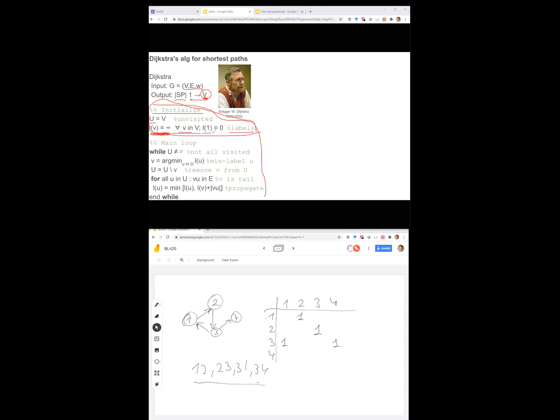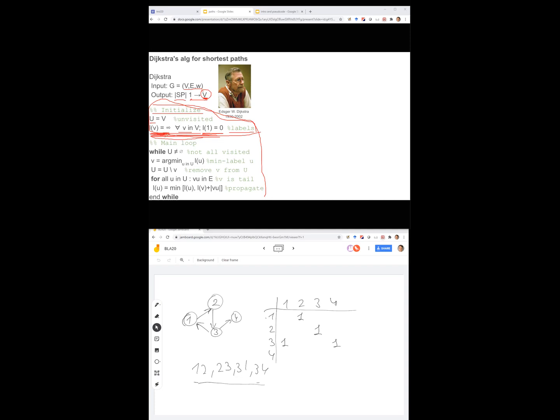But the label of node 1 will be equal to 0. Why? Because if we are standing in node 1, then to get from node 1 to node 1, we don't have to travel at all. So the length of the shortest path from node 1 to node 1 is equal to 0. In general, at the termination of the algorithm, these labels will represent the length of the shortest paths from node 1 to all the nodes.